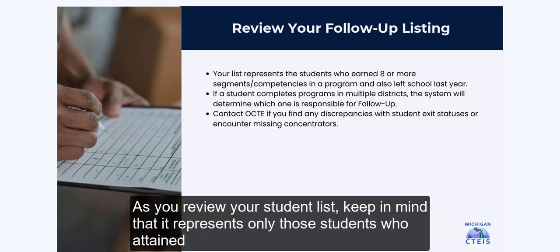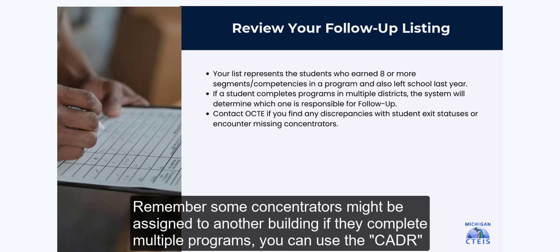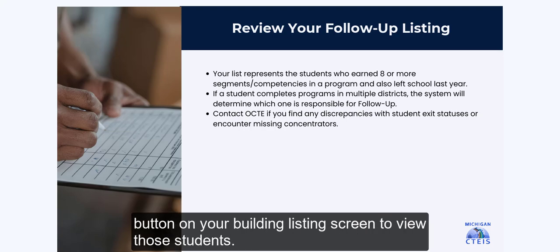As you review your student list, keep in mind that it represents only those students who attain concentrator status in at least one wage-earning program and left school. Remember, some concentrators might be assigned to another building if they complete multiple programs. You can use the CADR button on your building listing screen to view those students.